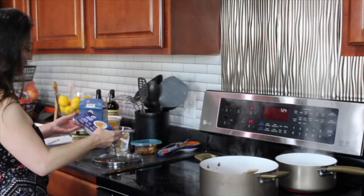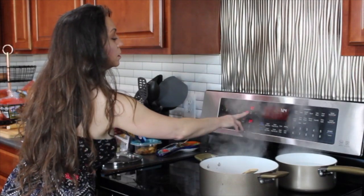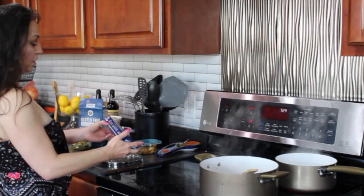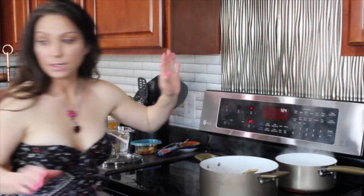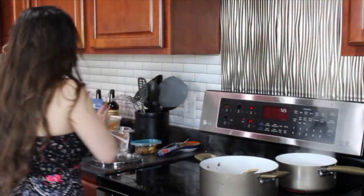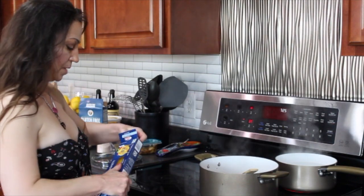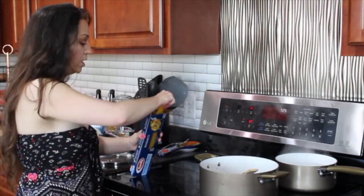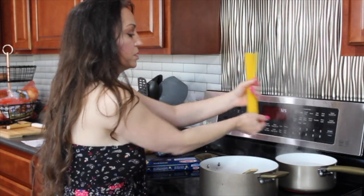So the pasta takes 10 minutes, but we are going to probably cook it a little bit less. All right. So we salt the pasta water, but for some reason gluten-free pasta absorbs more of the salt than regular pasta, because regular pasta you can put a lot of salt in the water and not over salt it. But for some reason gluten-free pasta can get really salty really easily, so just don't use as much salt in the water.